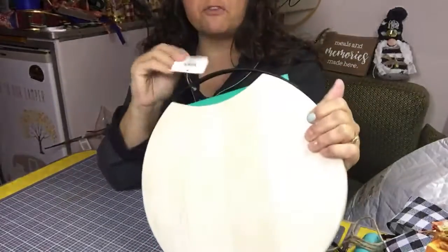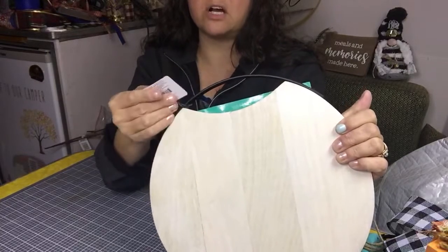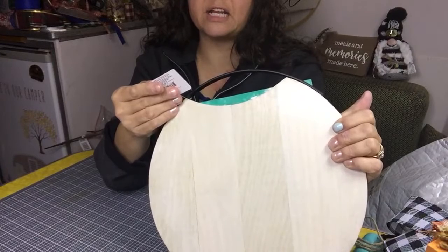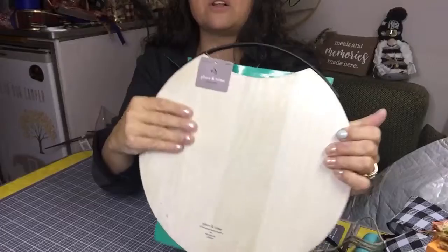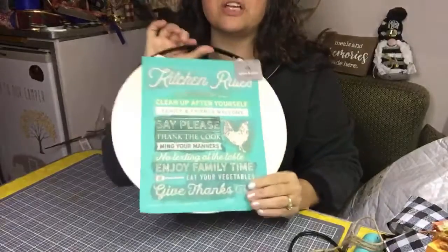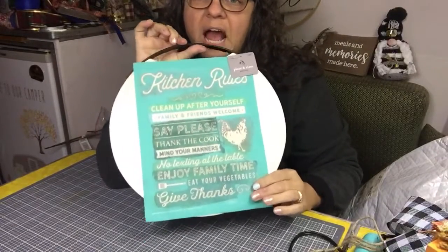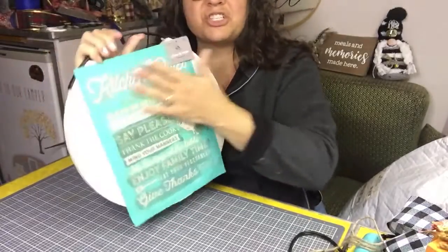It is from Joann Fabrics. I got it at 70% off, because this is $39.99, so 30% of that, it cost me $12 for this board. It's pretty heavy duty. It's got this iron handle, and a lot of times I put bows and things on my projects. I think this one I'm not, I might just do all black.